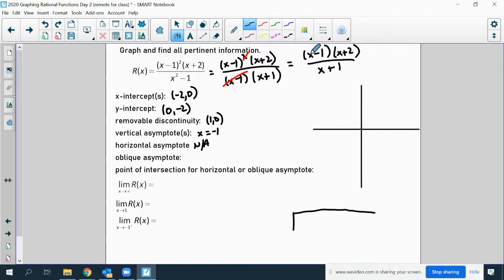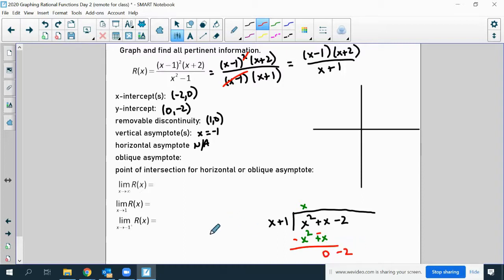In order to do that, I'm going to multiply the numerator out. That's x squared plus x minus 2. And then the denominator is x plus 1. So I'm going to do some long division. And I end up getting x. And then I multiply this out. I get x squared plus x. And that works out pretty nice because when I change the signs, that goes away.